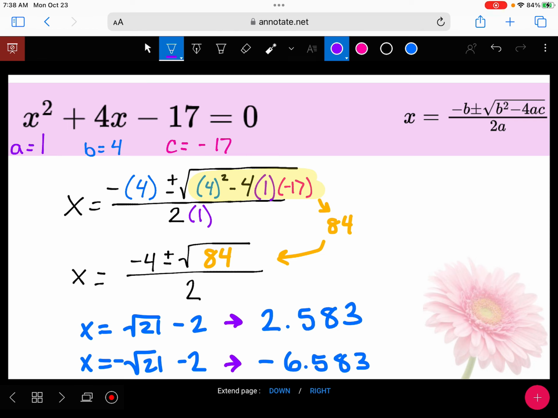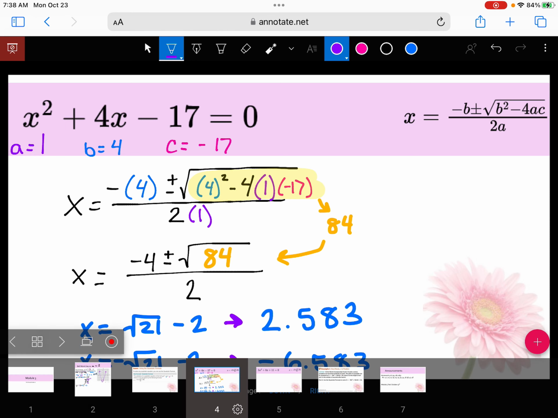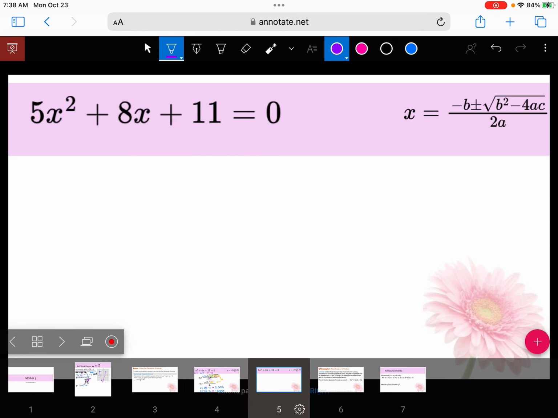So the quadratic formula works if I have real roots. It works if I have irrational roots like this, where we have square roots in it. It's going to work even if we have imaginary roots. It will do it all. It's just kind of the most complicated and finicky to do. Questions on this first one? Because we're going to practice it again. Once we get the hang of it, though, it is simply substitution. We just have to make sure we're substituting in the right pieces.